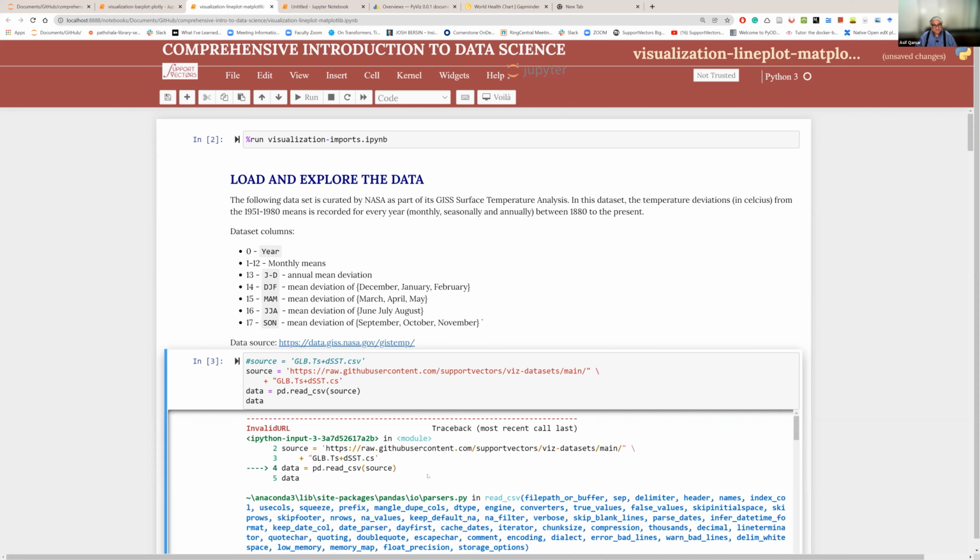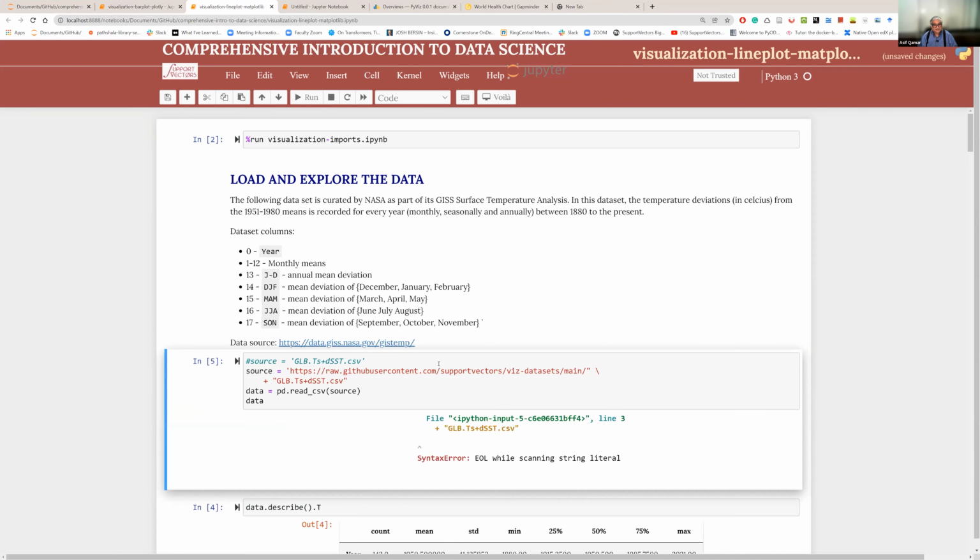Oh no, trackpad, because it has a plus CSV. The CSV is missing at the end. There is a double quote here, and plus double quote. While scanning literal, so let me just put it in the same line.